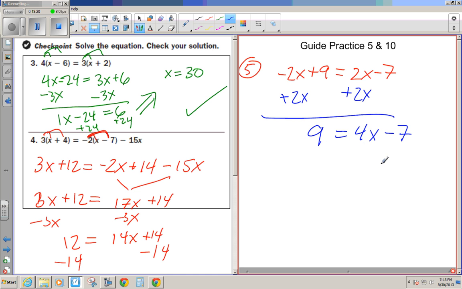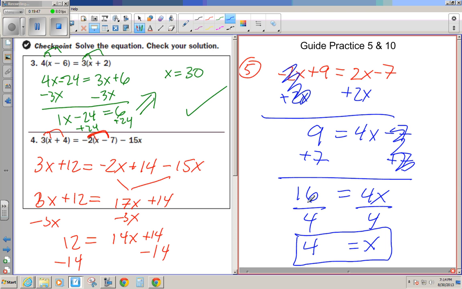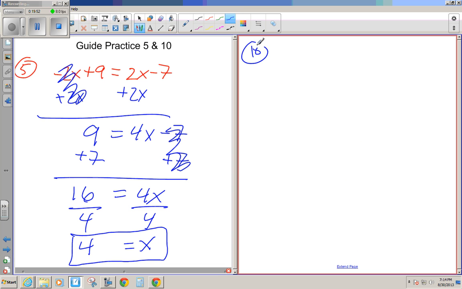I want you to get used to doing this work because it will be helpful later. There you go. So you added 2x to both sides. That's the additive property of equality. This becomes 0, 4x. This becomes 0, 16 over 4 is your solution. Number 10. Sorry if I'm rushing. Looking at number 10.